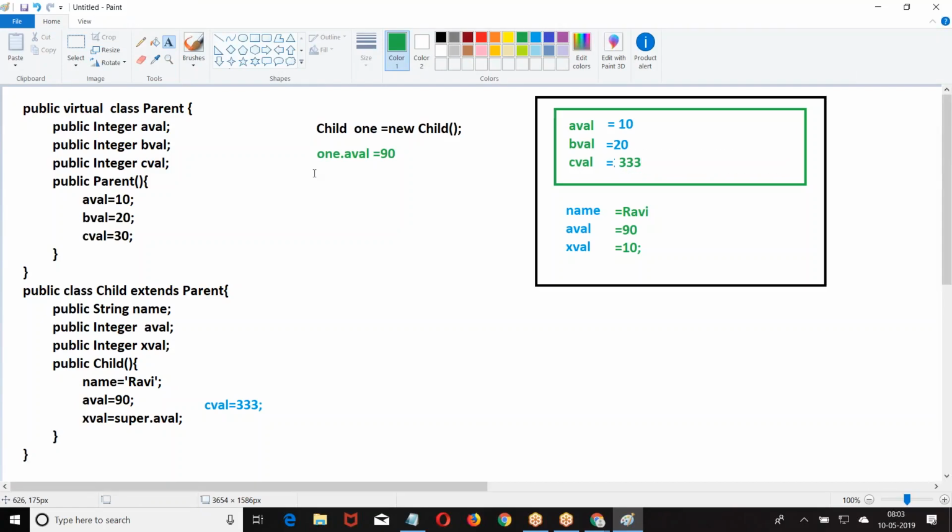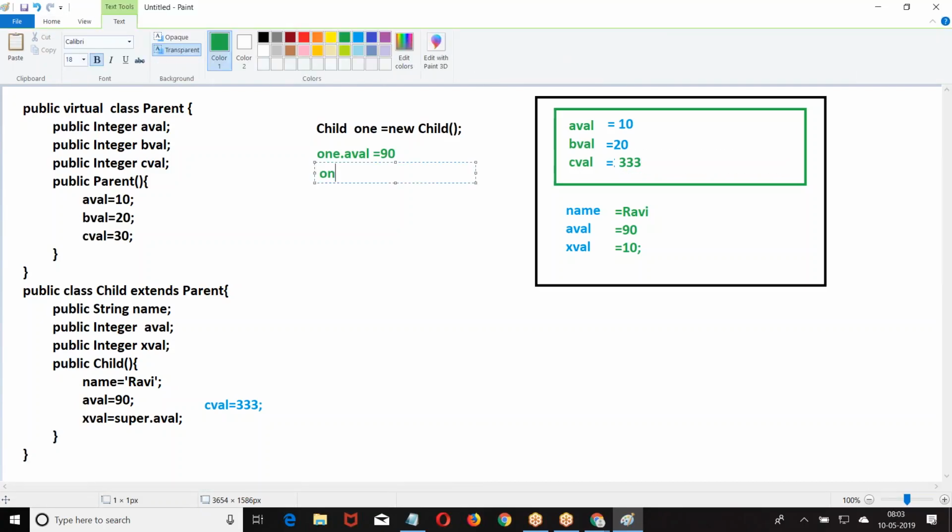So here we declared integer A value in both parent class and child class, right? Does it really matter if we don't declare it in the child class, because we are extending the parent class? Now the point is, I am explaining what will be coming and what will not be coming. I am not writing any logic here. I want to convey the topic. If the variables are there, they will be allocated. If there is any conflict, it is going to override. That's the purpose of explaining this.